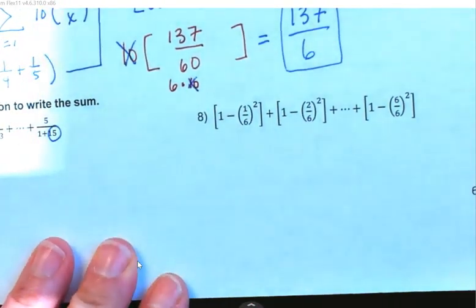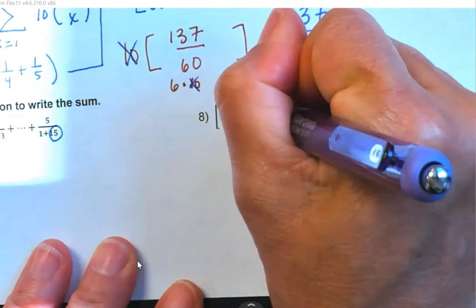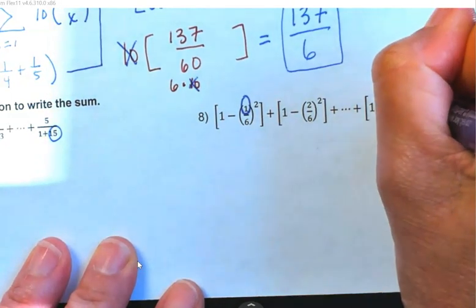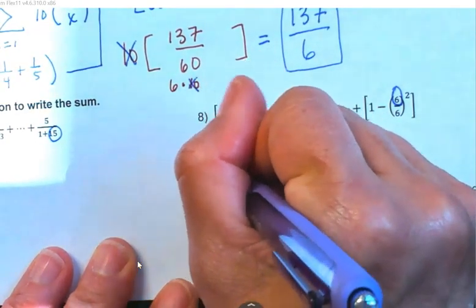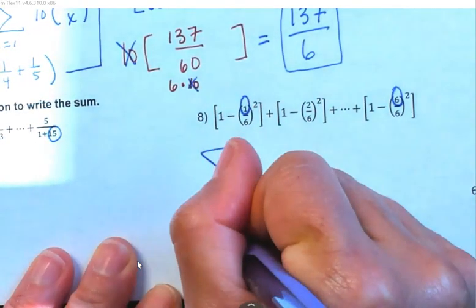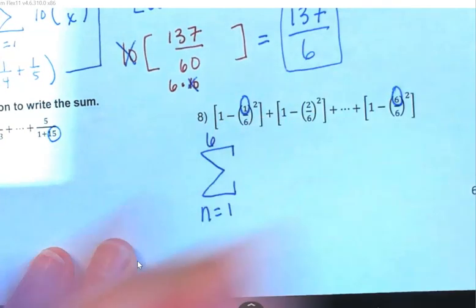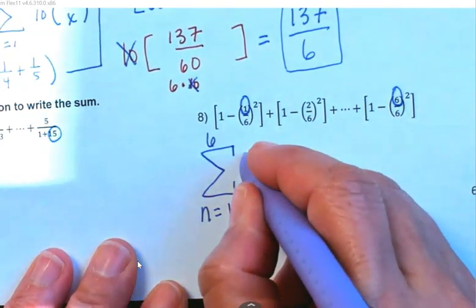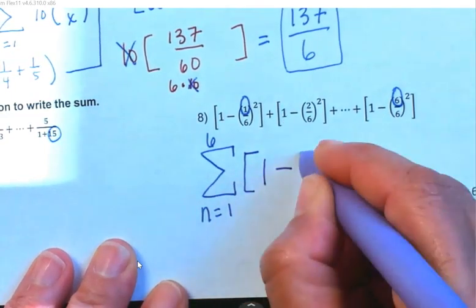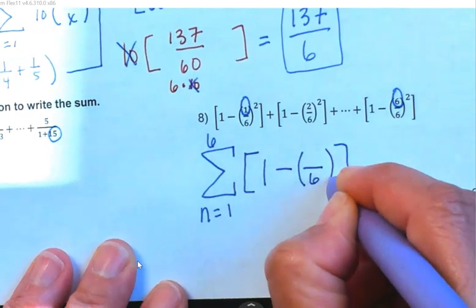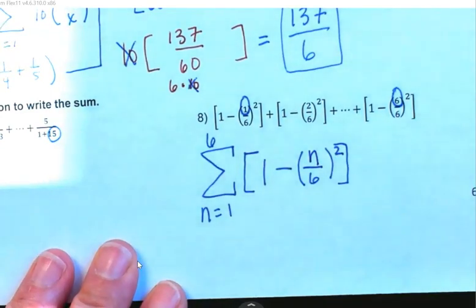All right, so for problem 8, what is changing? The numerator. Looks like we're starting at 1 again, but this time we're only adding up through the 6th term. So let's draw our sigma notation again. We're going to let n equal 1 because that's where it starts. But it stops at 6, so let's write 6 at the top. And again, guys, you're going to draw it exactly how it's written. Keep everything the same that doesn't change. But what does change, you're just going to put the letter in. So it's just going to look like that.